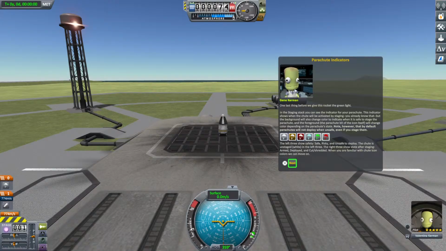Okay, one last thing before we launch this rocket. The green light. Oh, this, I don't think all I know when it turns white is good. Staging stack indicator, the parachute. This indicator will show the parachute activated by staging. You already know that, but the background will also change colors when it's safe to deploy the parachute.